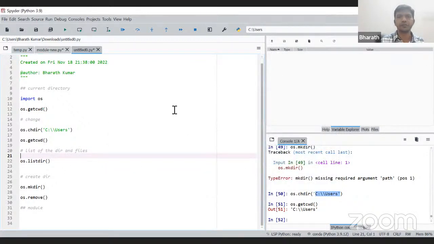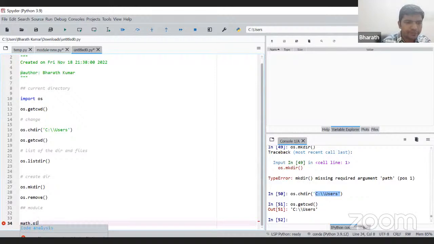Let me continue with this. So what the math package does is it will let you do simple mathematical calculations. For example, I want to calculate the pi value. I will say math.pi. Now, if I execute straight away, if you notice, there is something called code analysis. It is giving you a warning.